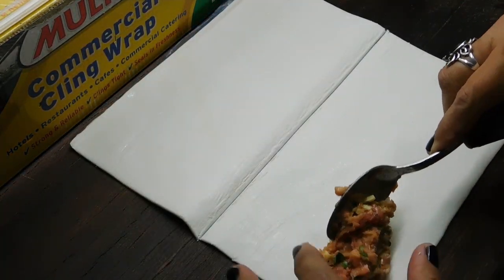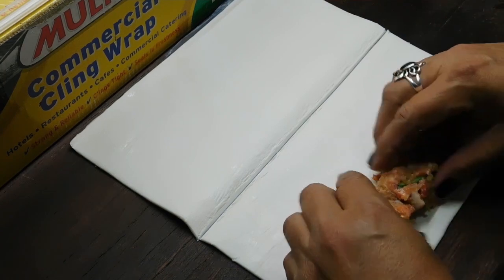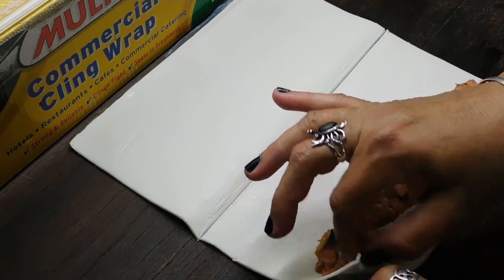Now we want to get spoonfuls of our mixture and put them down like a sausage. Then with your hands, just squeeze it in, flatten it out. Now you don't want to put too much in because then your sausage rolls will split open. Okay, peel it off the plastic.